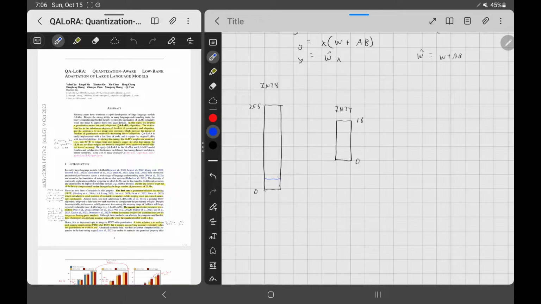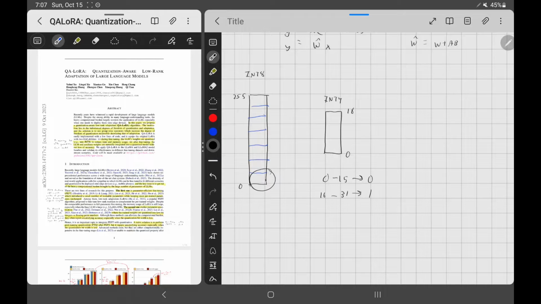We can do this uniformly. Let's say we just bucket it into 16 bins. You get the idea. And then you basically group the buckets into one value. So we'll start from the bottom. This one here is going to be 0, so any values from 0 to 15 now become the value 0. And then we do that for the second set of values as well. So any values from 16 to 31 will become 1. And that's all you're doing. You're basically just grouping these values together to make it more compact. So now you're just storing it in int 4 instead of an int 8. And hopefully the information is close enough for the computations you're trying to do. And this usually works well.